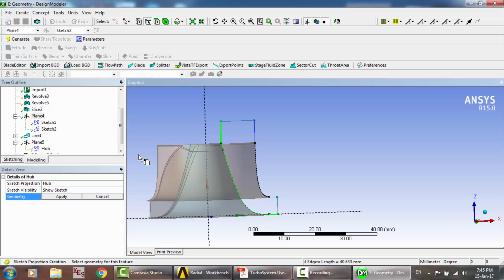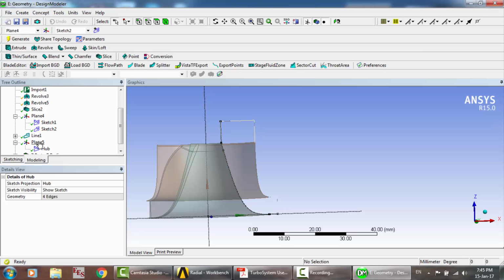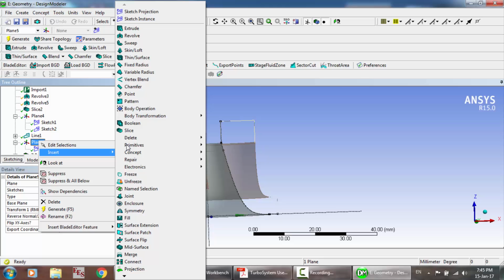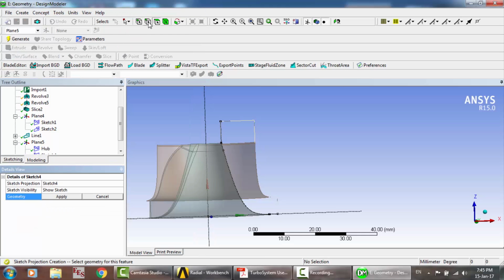This is the hub. Generate, insert sketch projection. Here is the shroud. Okay, this is the shroud.